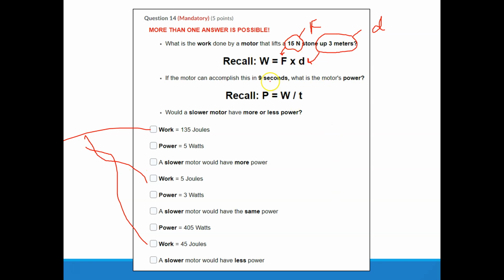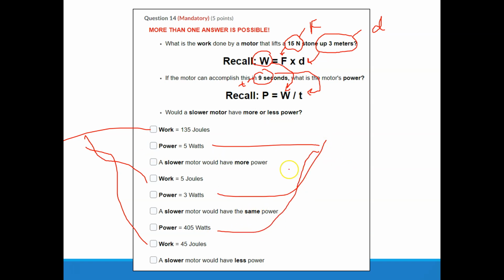Now, once you've done that, we actually have solved our answer for work. We're going to plug that into our power equation right here. And we need to divide that by the time it took for the motor to work. So in this case, our time, remember seconds tells us time. So we would plug in 9 seconds for our time right here, right? So that gets plugged in right here. So the work that you got from the first part divided by the time, which is 9 seconds, that should give us our power. So then you're going to answer one of these, choose one of the correct powers.